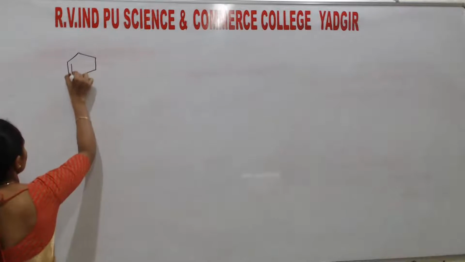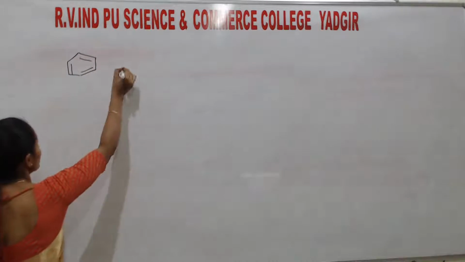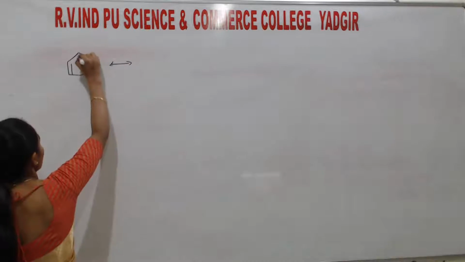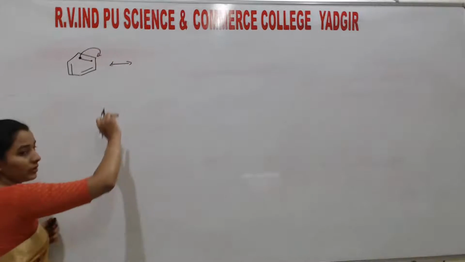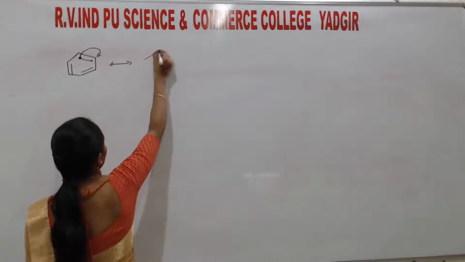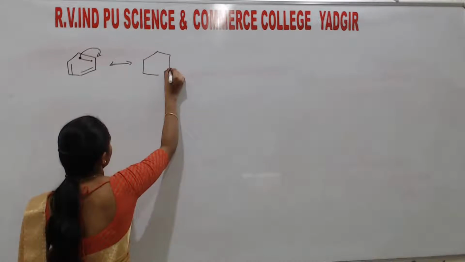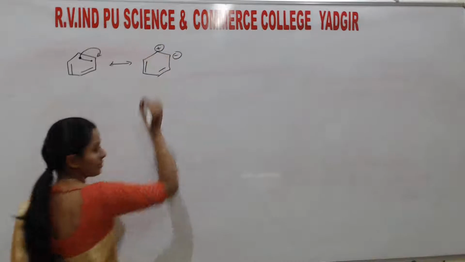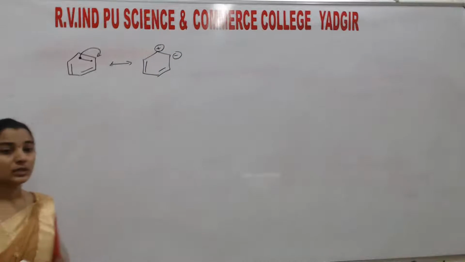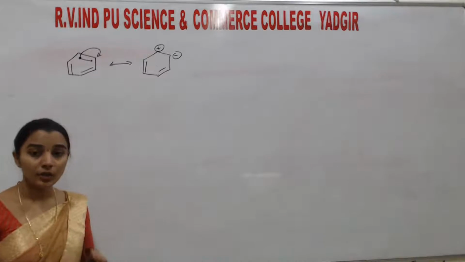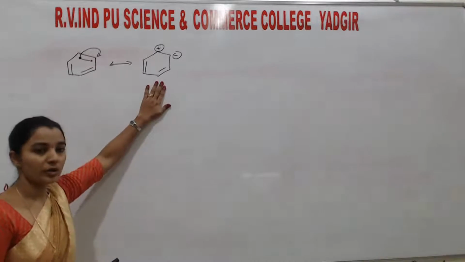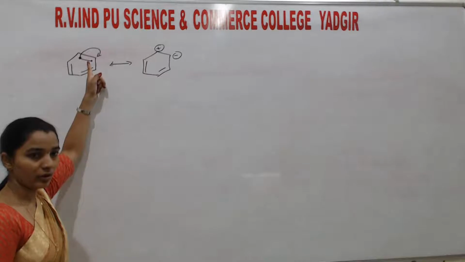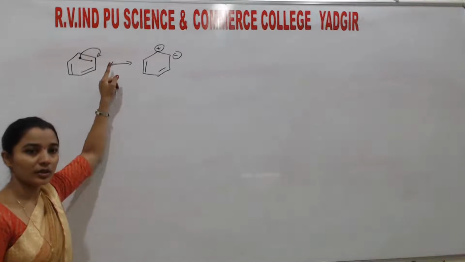So, this is the benzene. Here, pi bonds are there. If they delocalize, means this is the position of the pi bond. If they delocalize from here to this position, then they form minus charge at this position and plus charge at this position. Means this resonance effect induces polarity to the molecule. By what? By the delocalization of pi electrons. Okay, this is resonance effect.